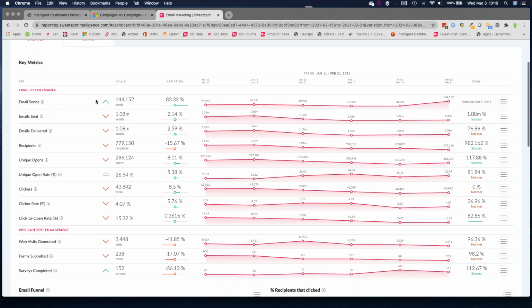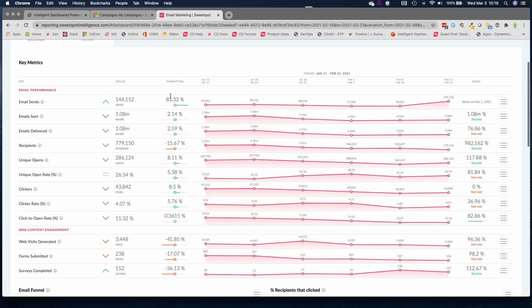So if we look here at the email sends KPI, for example, again, we have the information here. You'll notice to the right, we have various visual cues, graphics that show how these KPIs are doing. You'll notice that there's up arrows. If I mouse over the up arrow, this indicator shows a prolonged positive trend. You'll notice down arrows, of course, showing a prolonged negative trend. Equal signs indicating that the indicator remains stable around its mean value. So we're giving you visual cues at a quick glance around all of these KPIs just to show how they're performing.